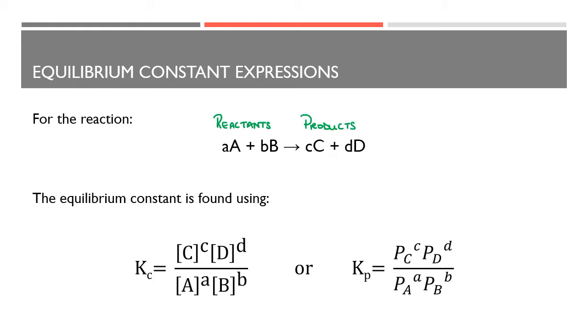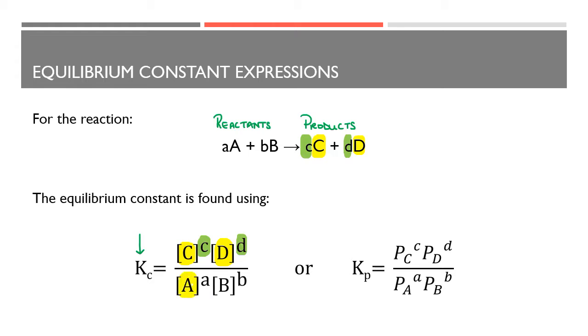So what can we use to represent the equilibrium constant of any reaction? Say we have this generic reaction where we have reactants on the left and products on the right, and we want to find the equilibrium constant as it pertains to concentrations. That's going to be Kc. So to do this, we need to take C, or the concentration of C, raised to the power of whatever the coefficient of C is. So I'm going to call that lowercase c, or the coefficient of C. We're going to multiply that by the concentration of the other product, raised to the power of the coefficient of that other product.